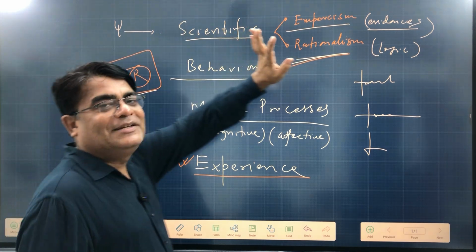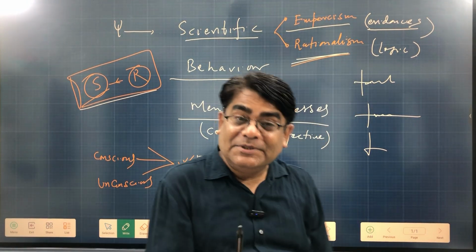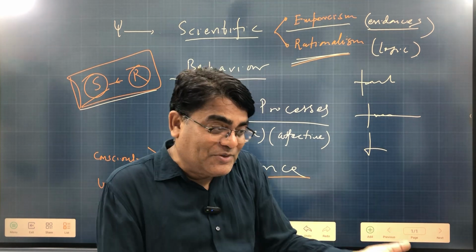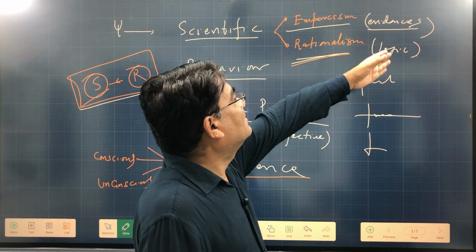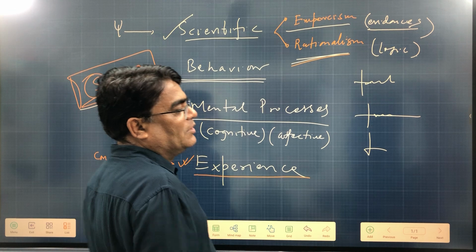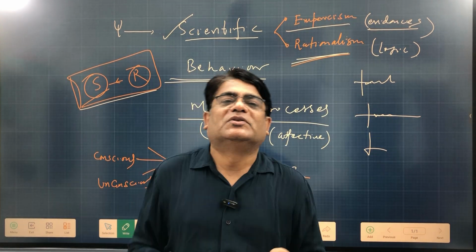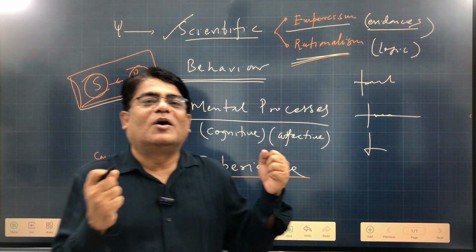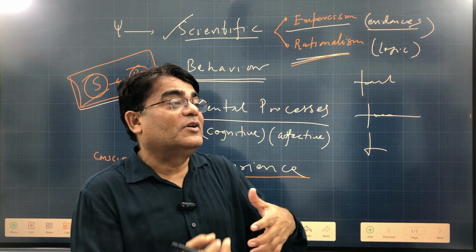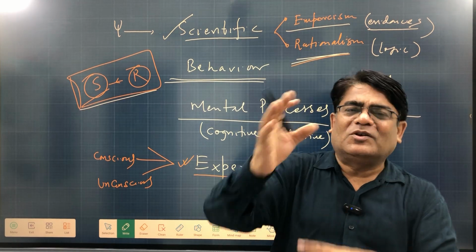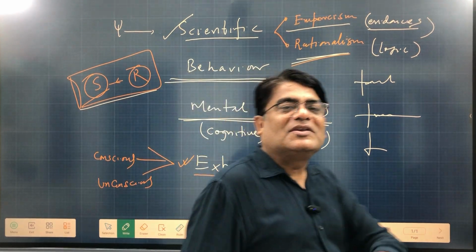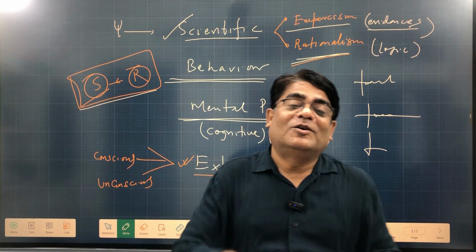So what is psychology? The scientific study of behavior. What do we mean by scientific? Evidence-based and supported by logical reasoning. Suppose you are extrovert, it should be visible that you are extrovert. Behavior means your actions or reactions, whatever you do. If I am reluctant to go outside, I am shy, or if I am very talkative, these are matters of interest. Then mental processes: normal, abnormal, and also supernormal processes.